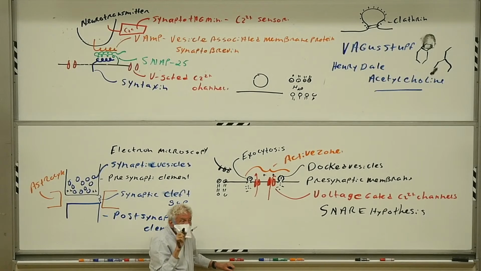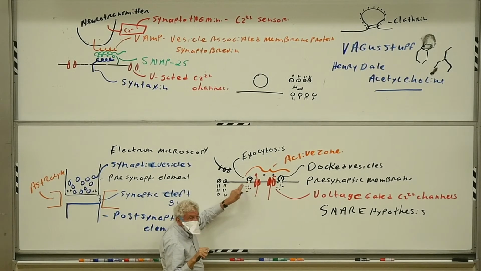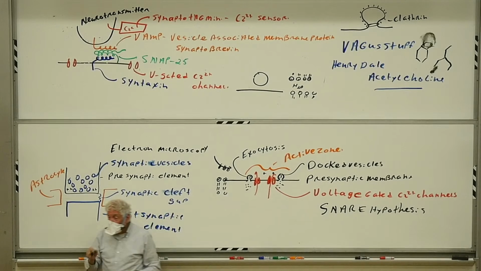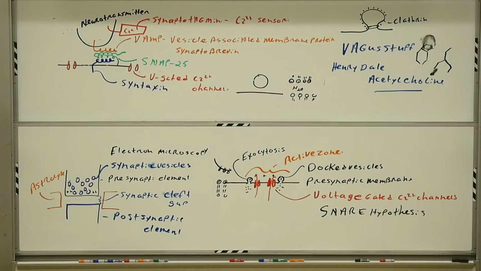We've gotten the neurotransmitter out of the synaptic vesicle, but now we have to do something with it. And that's the next phase, beginning to activate the postsynaptic cell using the ligand-gated ionotropic channels. So any questions? Yes? Is this form of exocytosis for all types of neurons? Yes, all types of neurons use this trick. It doesn't matter whether we're talking about glutamate or choline, it's pretty much the same trick.